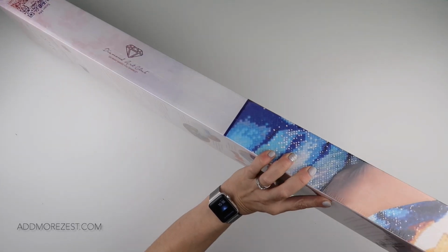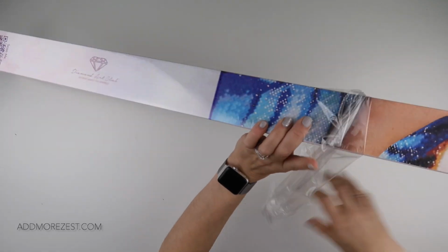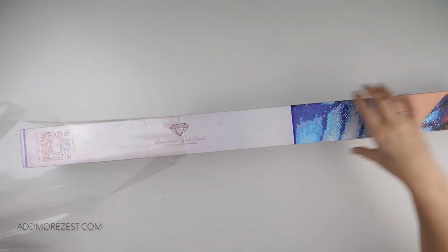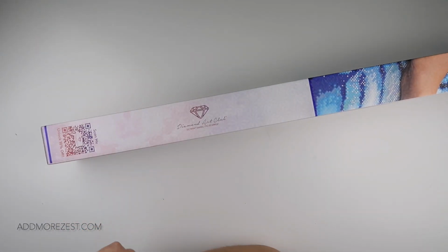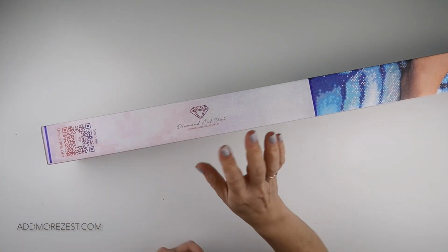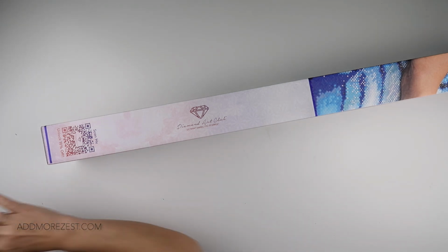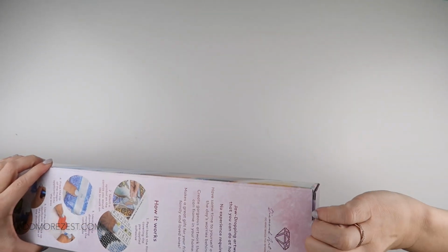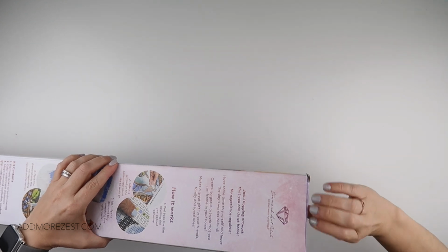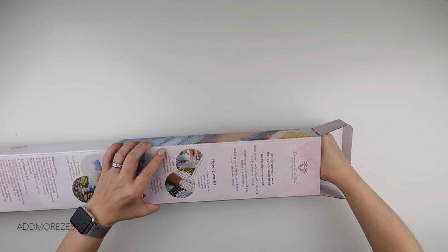And I did manage to snag one. It kept going out of stock and in stock and out of stock and in stock. But I did manage to get one. I didn't manage to put any discount codes that I could have used in or anything like that. It was just a matter of put it in my cart and check out as quick as possible. But I'm so excited to do this one.